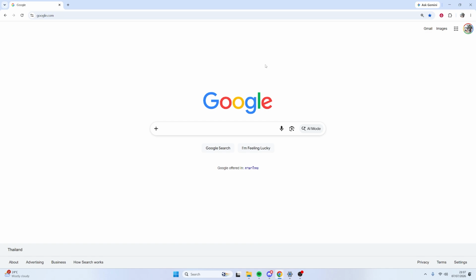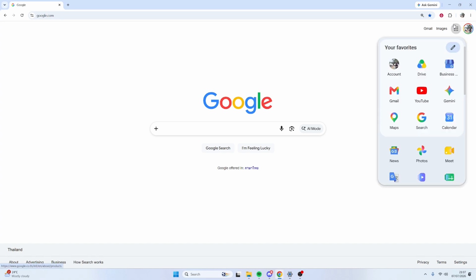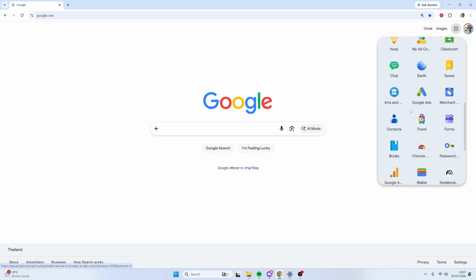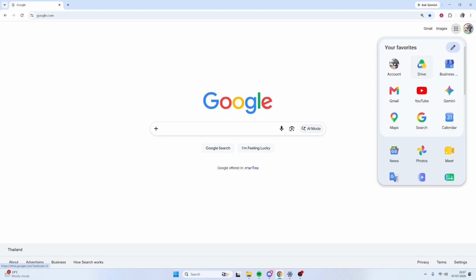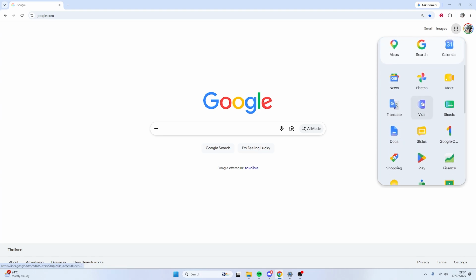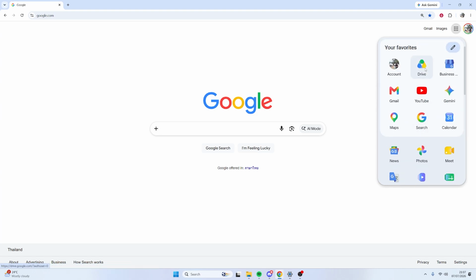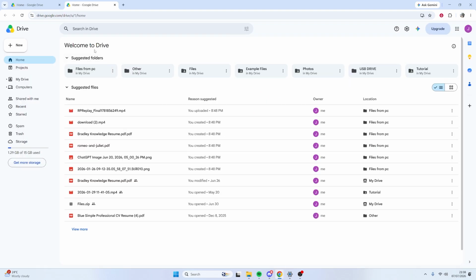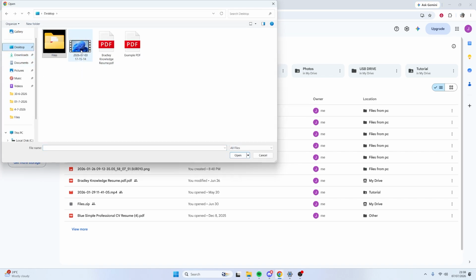Now, the best way that you can share it is by opening up a web browser and then going to Google. If you're on Google and you're already signed in to a Google account, you can go to Google Apps in the top right hand corner and scroll down and find Drive. I've got Google Drive here because I use it often, but you may need to scroll down and find it. Once you're on Google Drive, if you've never used it before, don't worry, because all you need to do is go to New, click File Upload, then go ahead and find your video file, and then click Open.